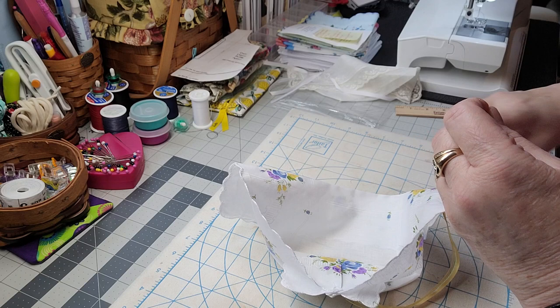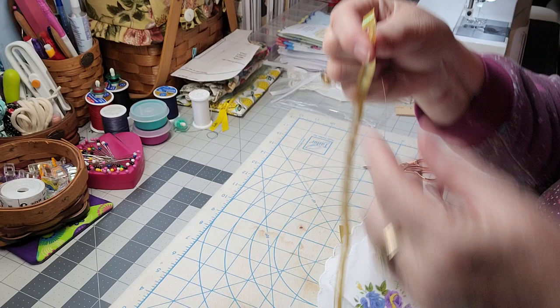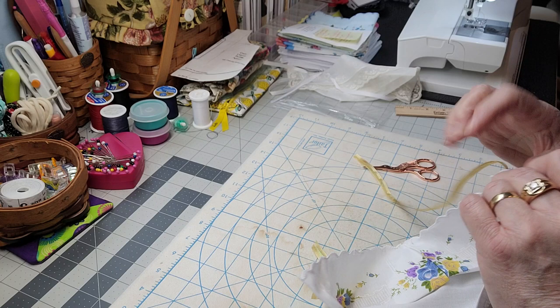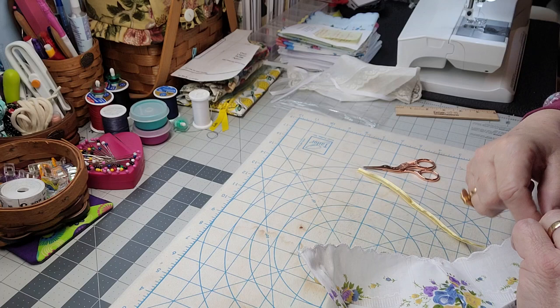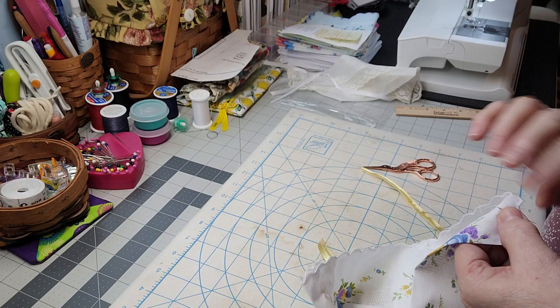I'm going to do one more stitch — I do have enough thread. I've got my little edge folded on the 13-inch strip of ribbon and I'm going to come through there and make one stitch. This didn't take long actually, if I didn't have to redo it! It was weird when I first started — I thought, how is this set up? It was really kind of weird to figure out how it was folded because I didn't want to overlap it in my mind. But you do have to do that little overlap for it to work out fine.